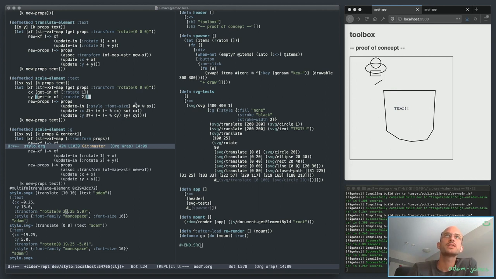Right, so I scaled the font size, that's fine. I scale X and Y. And what I also need to do is create a new transform and then put that into the new props. So maybe I should do it this way. I should pull from props. Yeah, I'll do it that way.